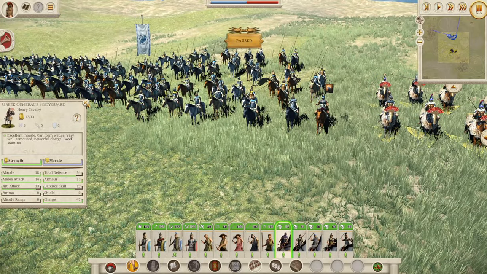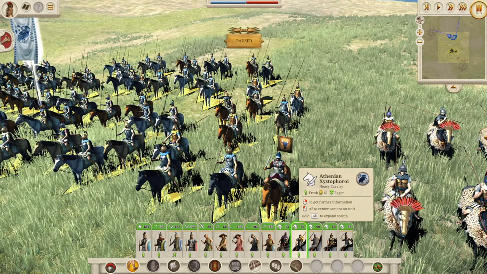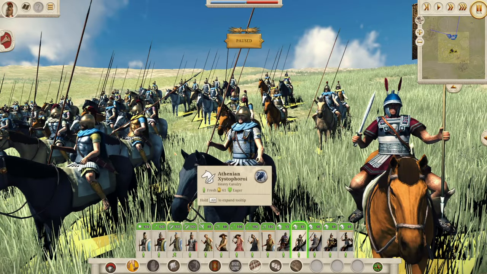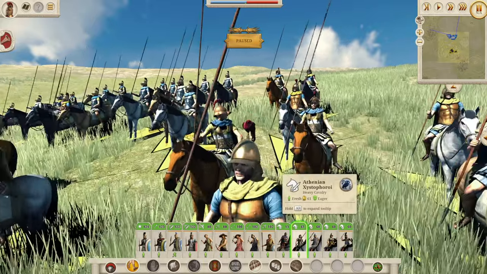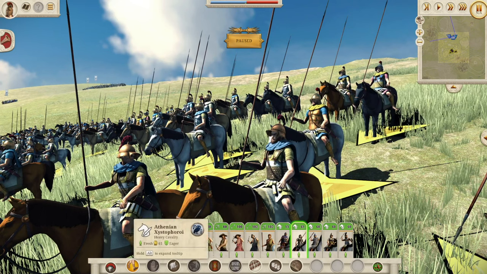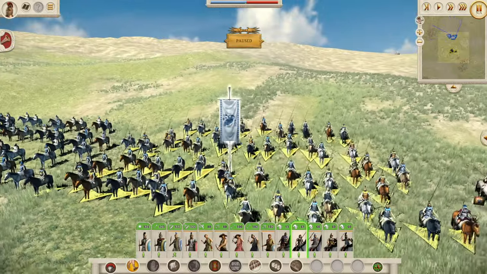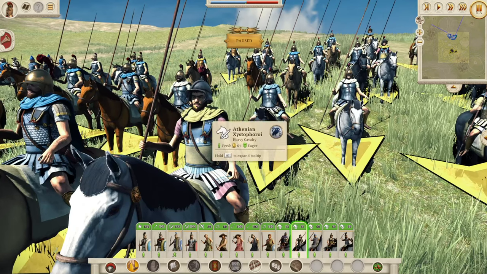So let's move on to the second unit, which we have the Xystophoroi, the heavy cavalry of the Athenians over here. And look at those spears. They are ready to charge the enemy. They also have their swords as well, of course. And look how glorious these boys look. Looking very cool indeed. Look at the design and the detail that is on here once again. And I love the color scheme. The yellow and blue, to me, works really, really nicely. I do like it quite a lot.